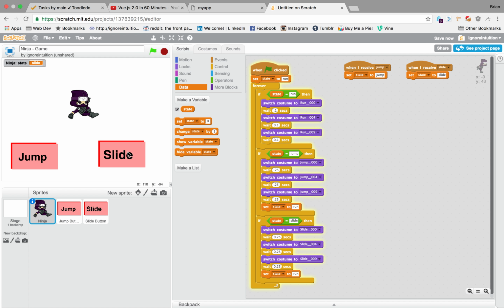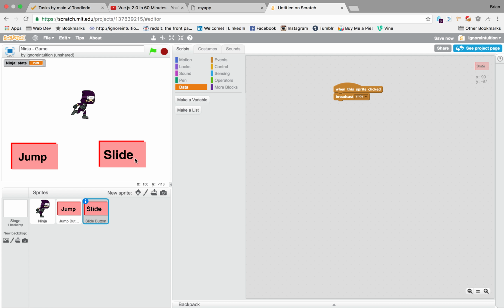Jump and slide. Now, if you can imagine building out a game using something like this, we can have obstacles coming towards our ninja, some that need to be jumped over, some that need to be slid under, and using these buttons, we could then control the actions of our ninja as the game progresses.